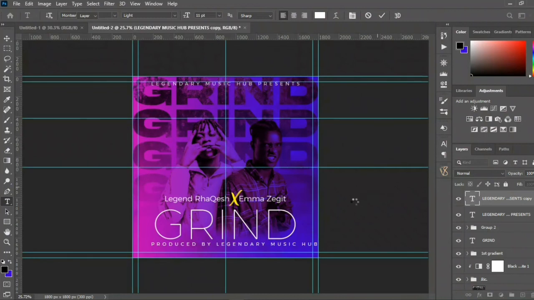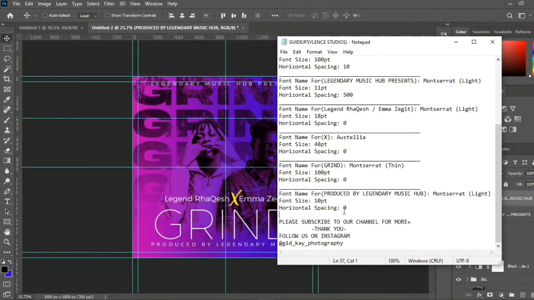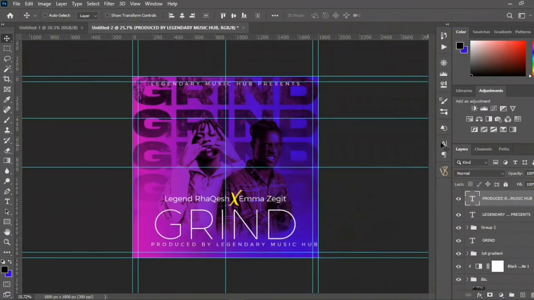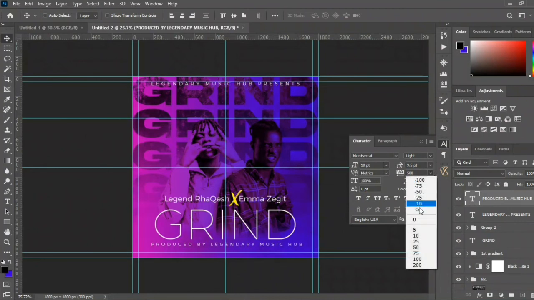Yes. So I'm about to do a little adjustment on it. So let's check for the size. The size is 10 and then the spacing is 0. Okay. So the size is 10 with a spacing of 0%. There it is, 0.